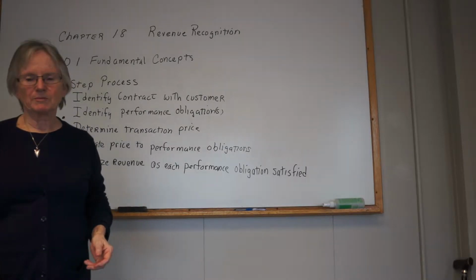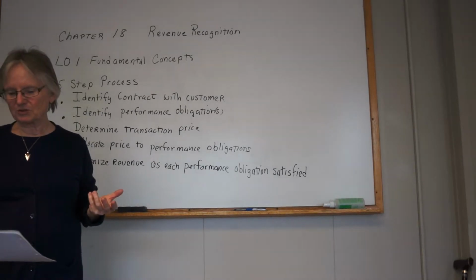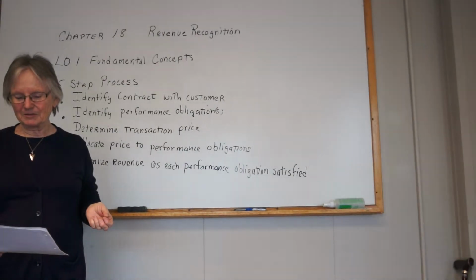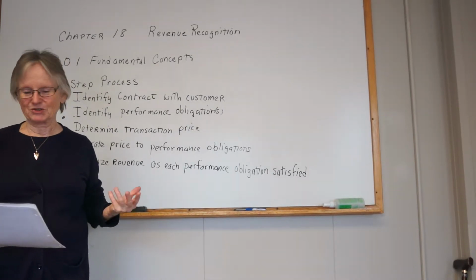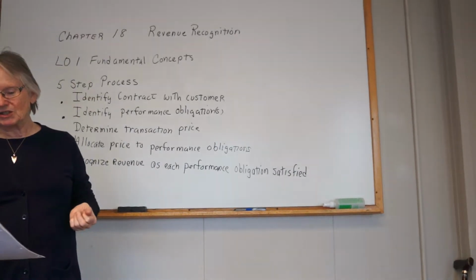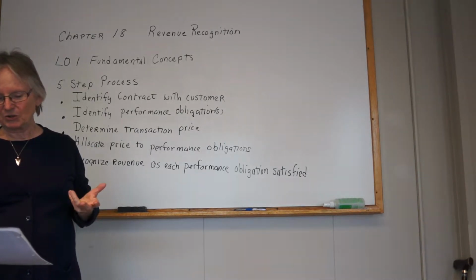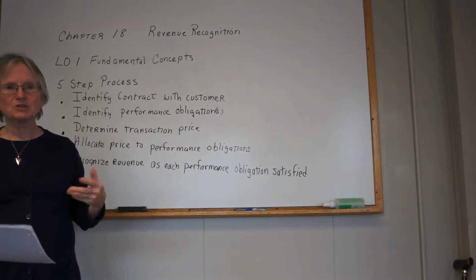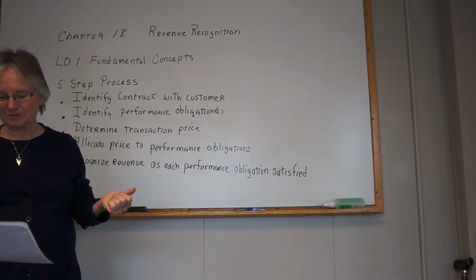So, more on the performance obligation. It's a promise in the contract to transfer a good or service, or a bundle of goods or services that's distinct. And they get into a little more detail on that. It can be a series of distinct goods or services that are substantially the same pattern to the customer. So distinct: the customer can benefit from the goods or services on its own or together, and the company's promise to transfer the good or service can be separately identifiable.